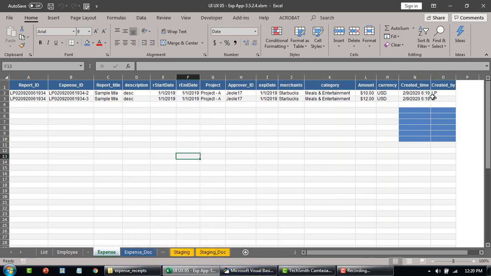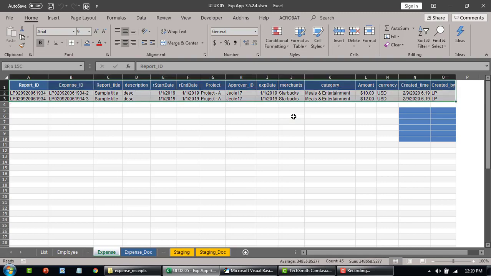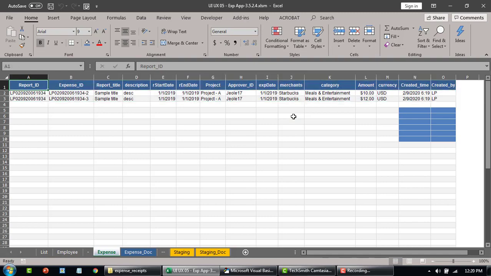One last thing to tell you here is that for this application, I've set up the universal time to ET. So let's say that you want your application to always record transactions in one standard time, so that later on you can know at what time users around the globe are submitting their expenses.